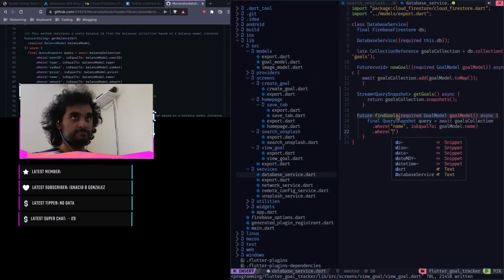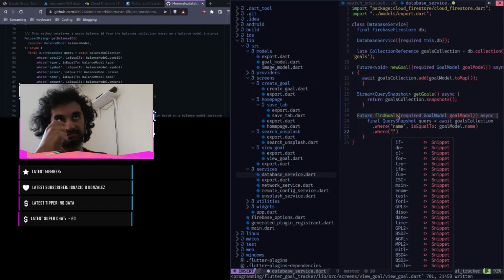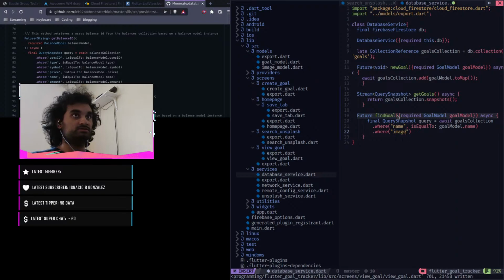Okay, the first thing that will separate it is name. Name is like the first thing that you need to separate by. If they all have the similar name, then there's image URL, because image URL will always be like a unique identifier. You know what?